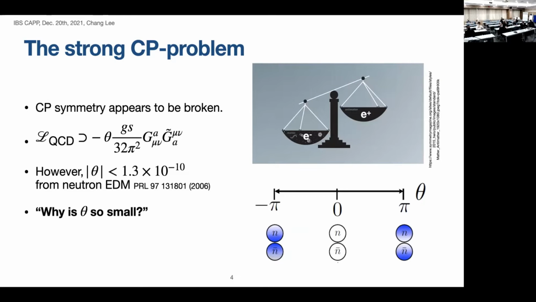So we know the symmetry is broken in the universe. We see more matter than antimatter, and you see the Lagrangian with the CP violating term here. The theta angle parameterizes the degree of the violation, and this can have any value between pi and minus pi, because this is an angle. It's just a circle. But experimentally, we see theta is extremely close to 0, by measurement of the electron dipole moment. So the question is why theta is so unnaturally small, and this is the strong CP problem.